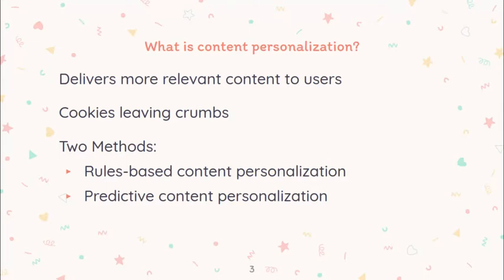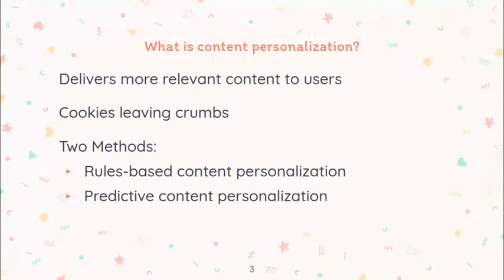Well, content personalization is when content is altered or presented in a way that makes it more relevant to the user. This way, they're not stuck filtering through a bunch of stuff they probably don't care about. We can't talk about content personalization without also mentioning cookies, little bits of data left on your device to see where you've been and how long you've been there. These cookies can help sites identify relevant information about you. For example, you spend a lot of time looking at that pair of shoes. Perhaps you'd like this one.